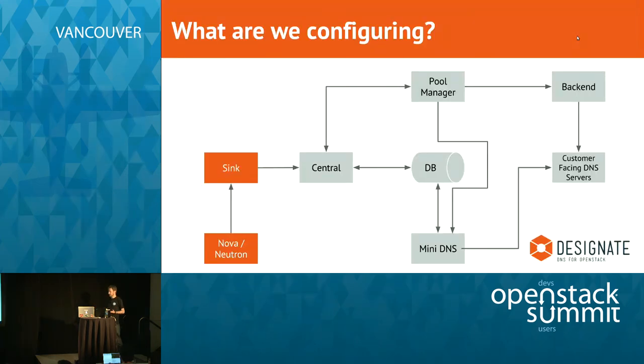So we have this service called Sync. Sync will listen in on Nova and Neutron, or any other service that emits notifications. It'll connect to Rabbit, and every time an instance is booted, deleted, a floating IP is created, attached, detached, all of the various things will trigger an event to come out. Our service Sync will then pull that event and run it through a couple of plugins. We ship a couple of basic plugins. The one I'll show you today is called Neutron Floating IP.